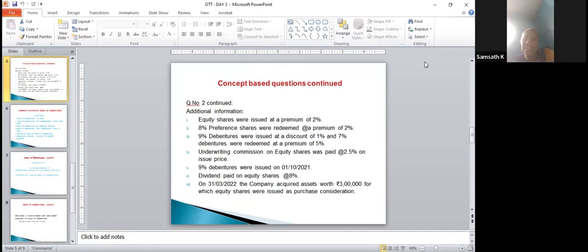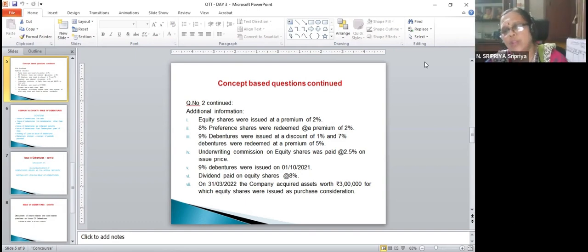Oh, but it's literally different, ma'am. Yes. If you train your students on these types of problems, they will be conceptually thorough. Today's problem I have taken only on financing activities. In investing activities we can do all these things, and in operating activities too. For every chapter we can create questions this way, instead of depending on any particular book.